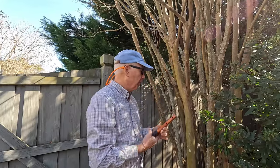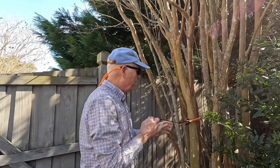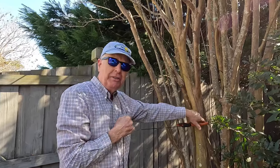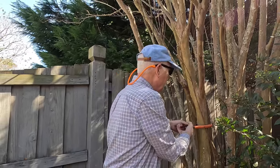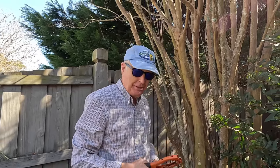First, the commercial version. I'll go ahead and grip on this heavy trunk right here, and then pull. And you can see it slips a little bit before the teeth grab into the trunk. Now I'm leaning into it, mimicking the tension a boat would put on it, and I don't think this is going to come off. So let's get that off. Don't want to damage my tree too much.